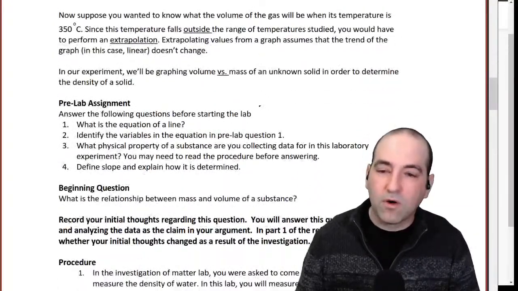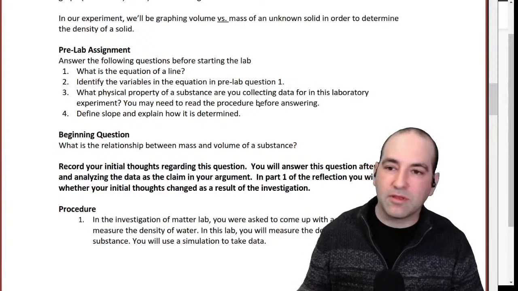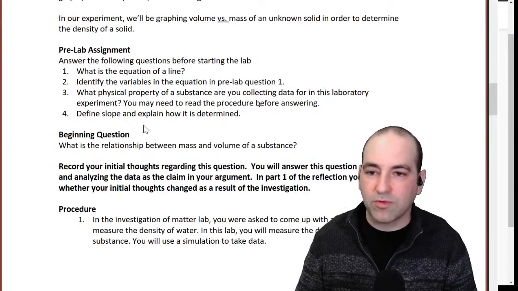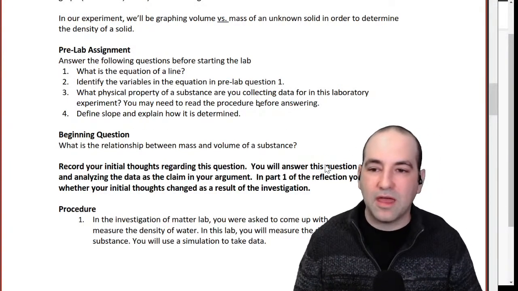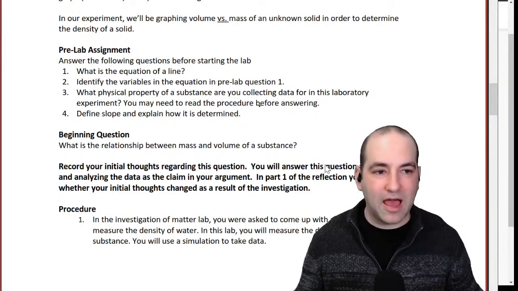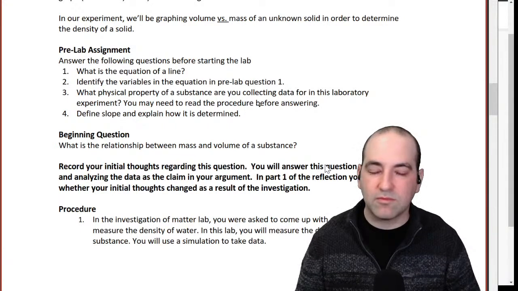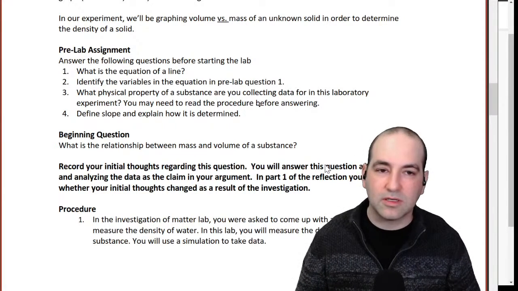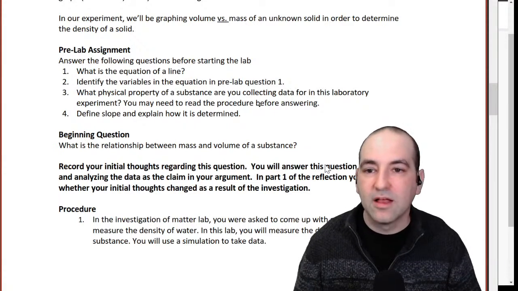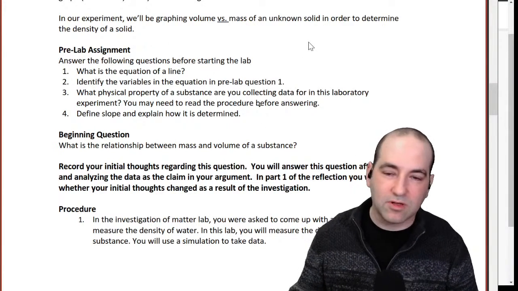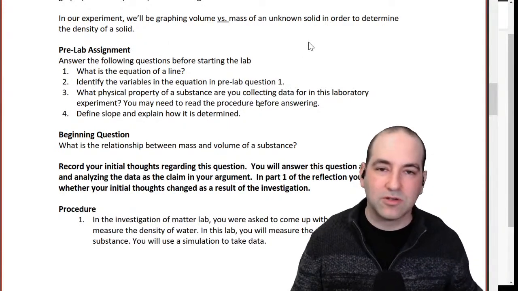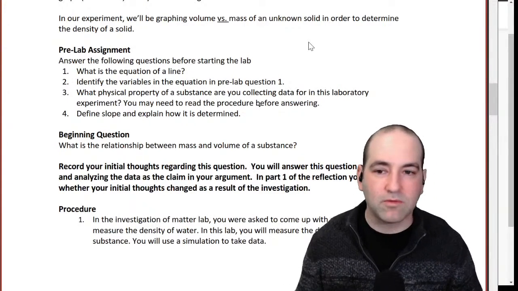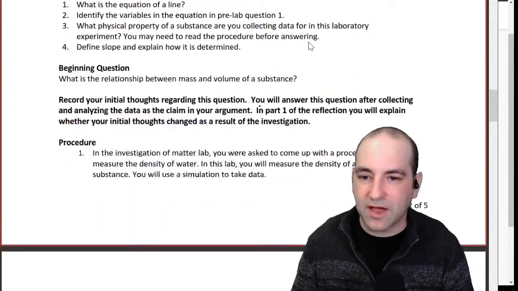So for this one, since it's a lab, there's a pre-lab assignment before you would come into lab, and then we would actually be doing these measurements in lab if we were in person, but we've adapted it to a virtual format. So you can just do these whenever. You can do them before the lab. You can do them as you're doing the lab, whatever. It just becomes part of what you put in your notebook. So that's fine. All right.